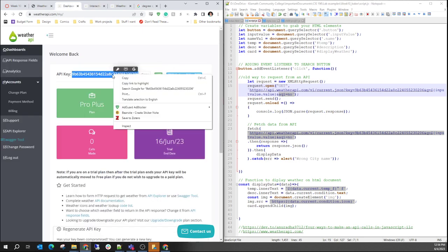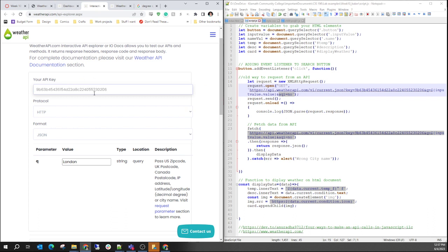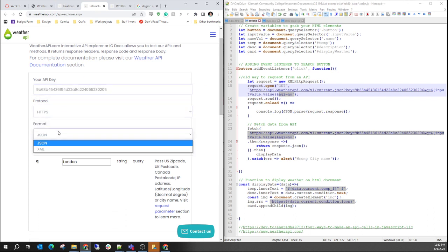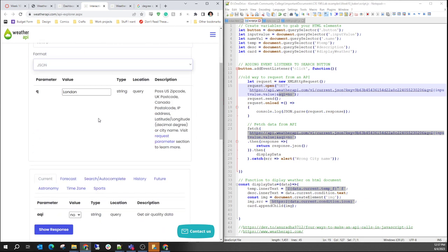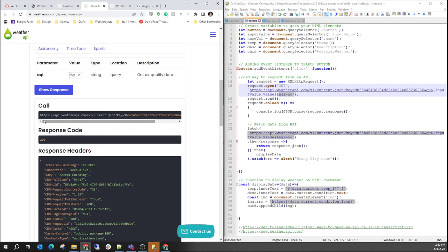Oh, fine, you turkey. Okay, there we go. Protocol, HTTP. You can also do HTTPS. JSON. And then put in an example parameter for your query. And it's going to show the response. And then the cool thing is you can actually just pull this whole code right here and copy and paste it into your URL. The response code is 200, which means it's a good one.